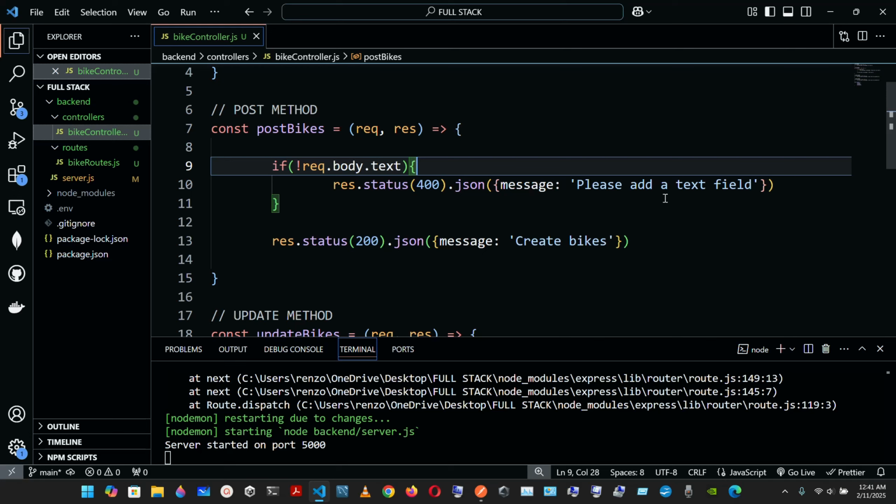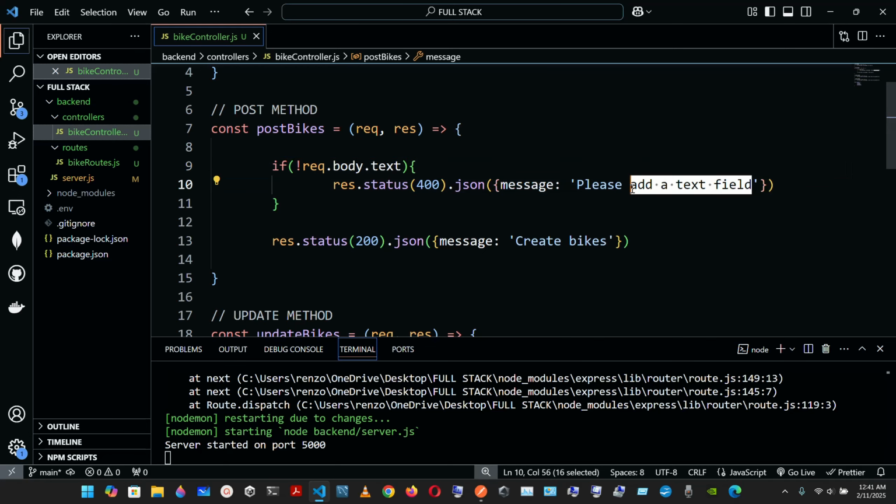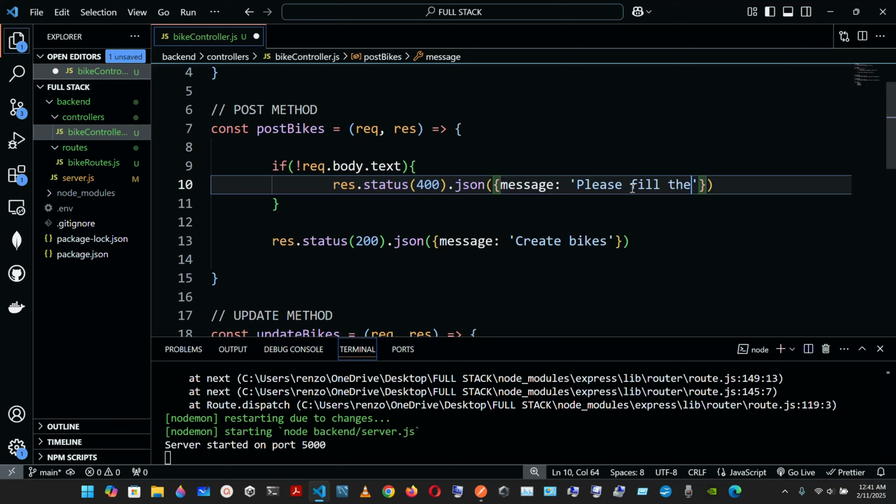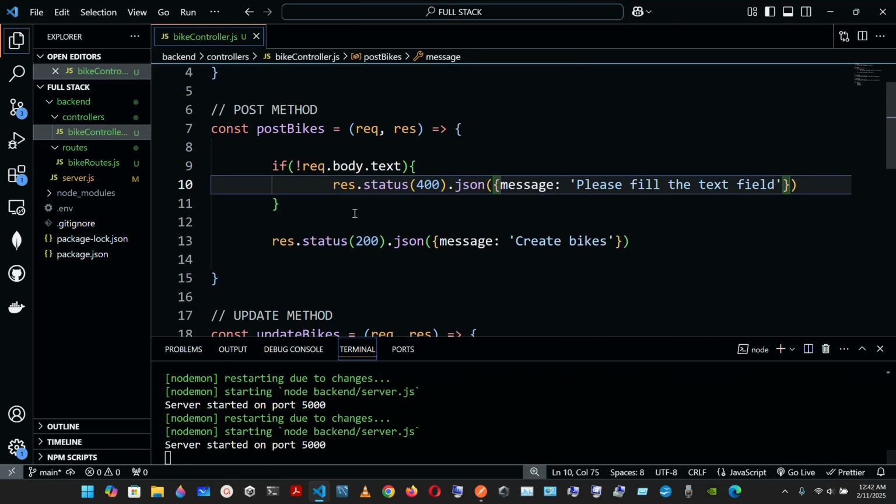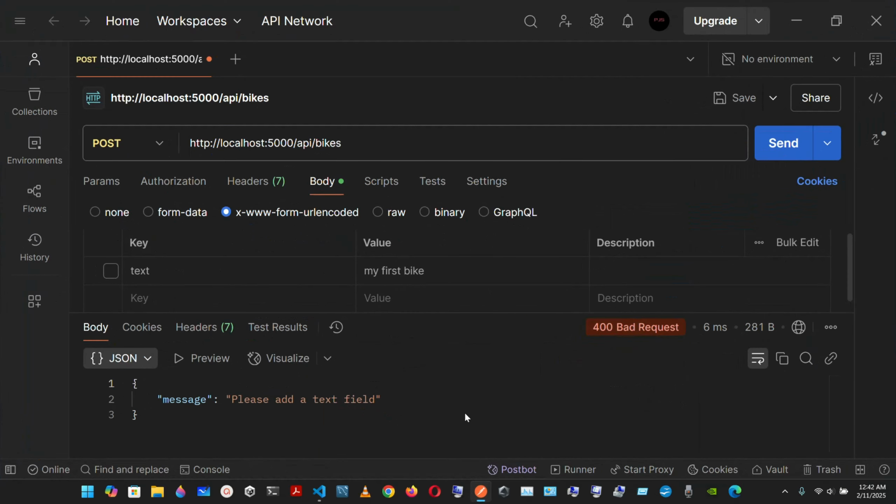Please fill out the text field. We can have please fill the text field, like that. Okay, that is if we haven't filled it out, if this is unchecked.